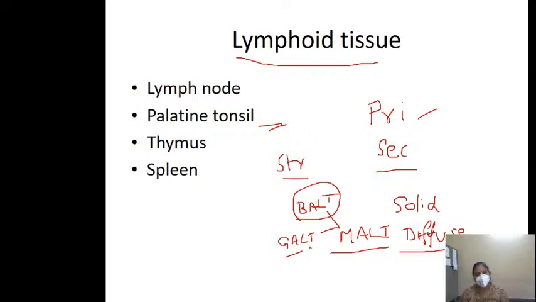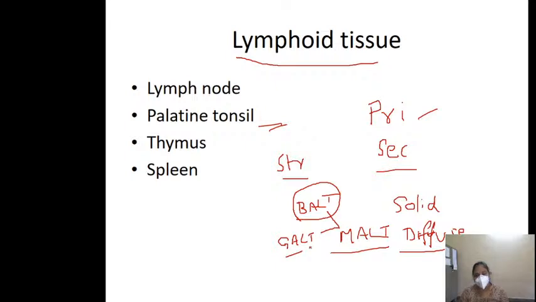Then we see solid lymphoid follicles in the stomach, duodenum, jejunum, and ileum. We see the Peyer's patches in the ileum, and the appendix, beneath the mucous membrane. In the lamina propria or in the submucosa, you see the aggregation of lymphoid follicles. They are called the Peyer's patches in the ileum. Also in the appendix you see lymphoid aggregations circularly throughout, in the submucosa extending into the lamina propria.